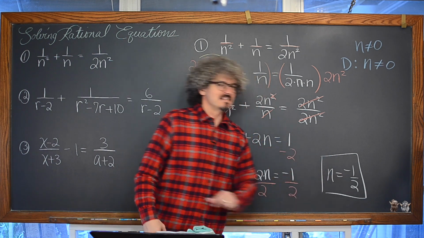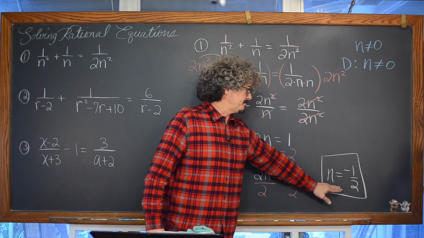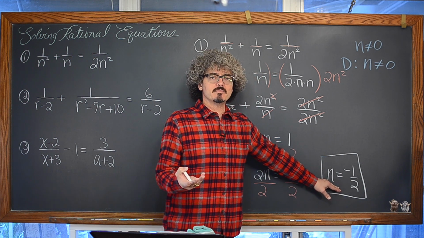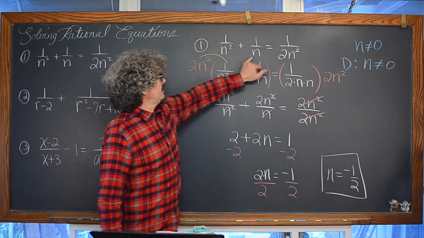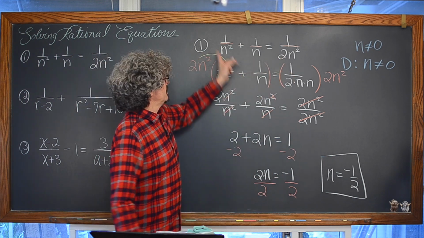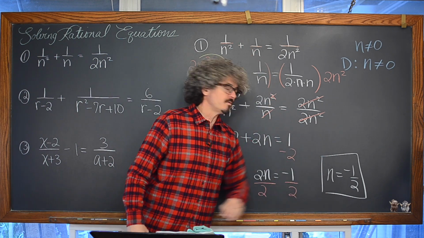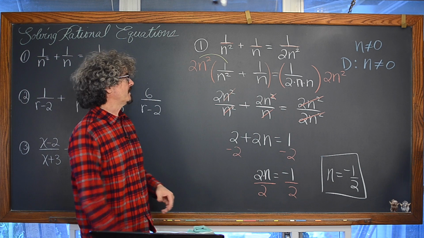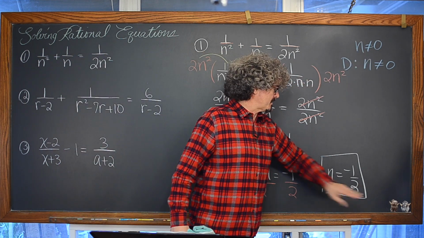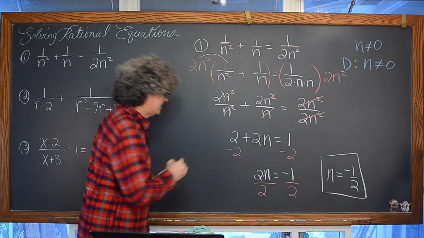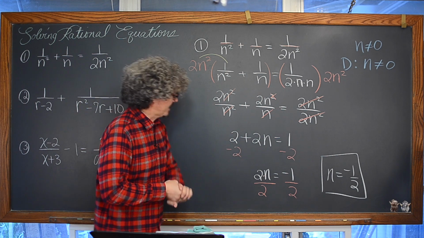Now, it's always a good idea with solving equations. The great thing about solving equations is it's really easy to make sure that you haven't made a mistake. Can you plug in an n value of negative 1/2 in each of the locations of n in the original equation and get the same answer on both sides? If you can, then you know that this is a correct answer. Secondly, we already determined the domain of the original function where n cannot be equal to 0, so we know that this is not an extraneous solution, and it is the actual correct answer. I'm not going to go ahead and take the time to check it, because, well, I already have.